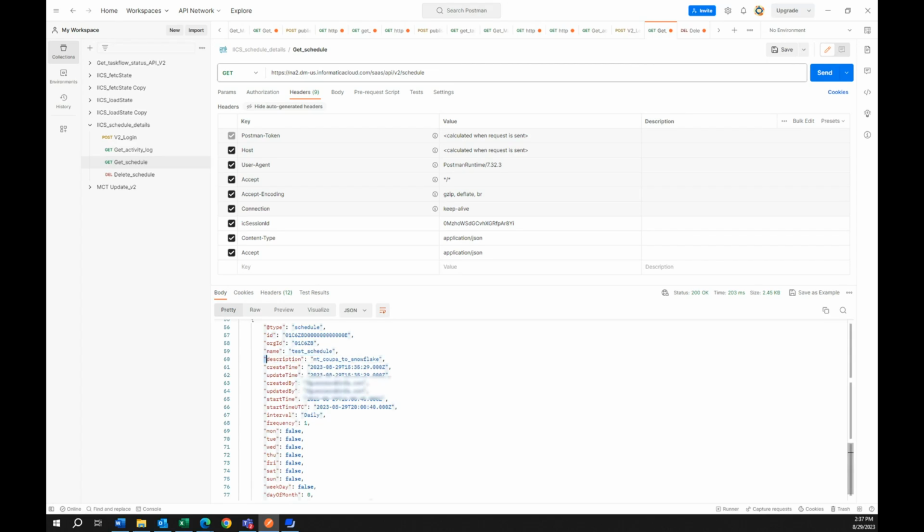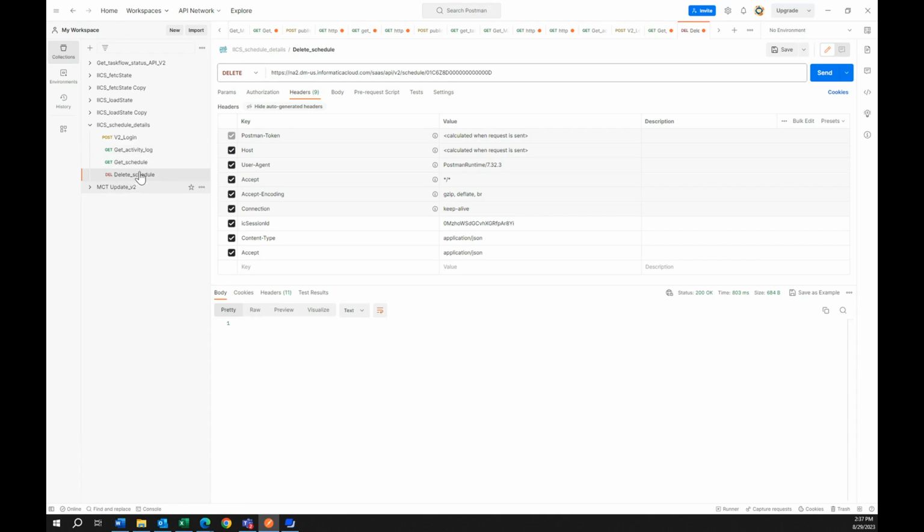And here we have a description field. And I told you this is really important, because if you don't specify the description, when you come here to the response about information, the schedule, you see you don't have anything else that tells you to which mapping task this schedule is related. Now, let's copy the ID, because when you want to delete the schedule, you need the schedule ID. So let's copy that one.